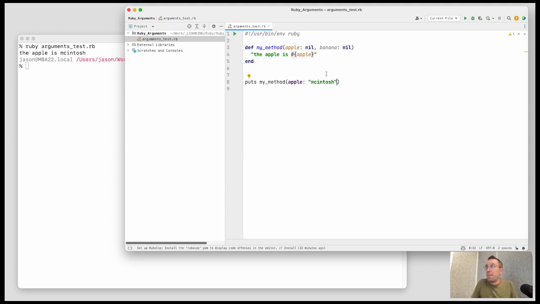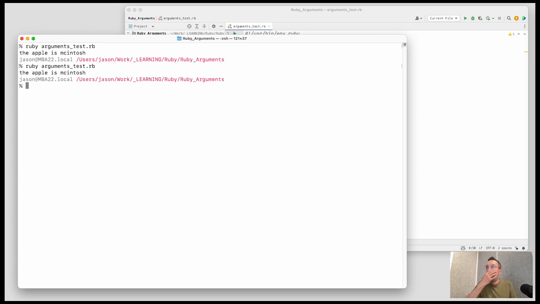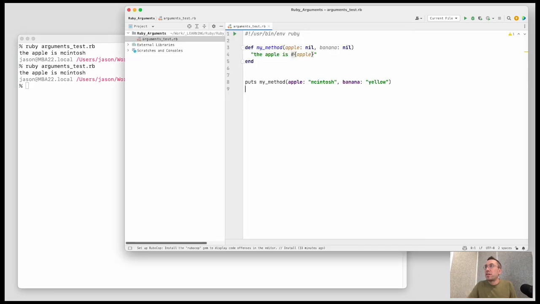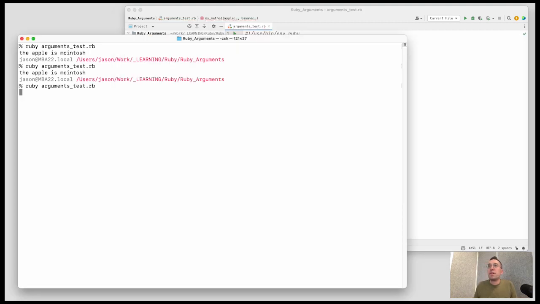So here we have apple, Macintosh, banana, yellow. Oops, I didn't change this up here. There we go. Apple is Macintosh, banana is yellow.